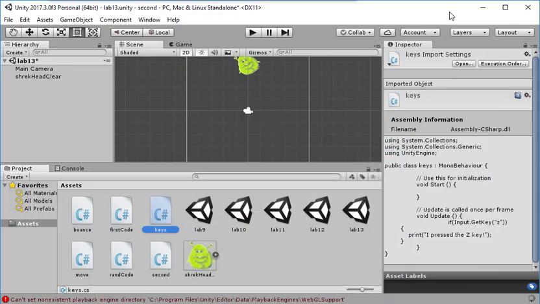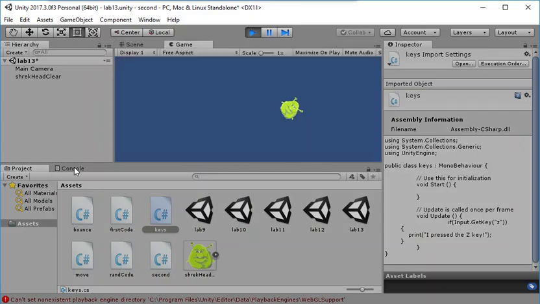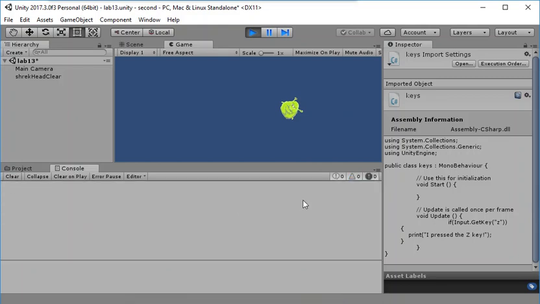So now I'm going to go into my Unity and I'm going to press play, and I'm going to shift over to the console, and I'm going to clear the console, and nothing's happening. And so I'm going to press the D key, D as in dog, nothing happened.